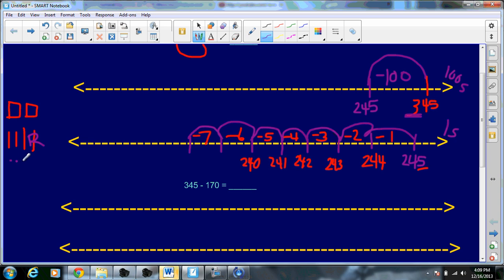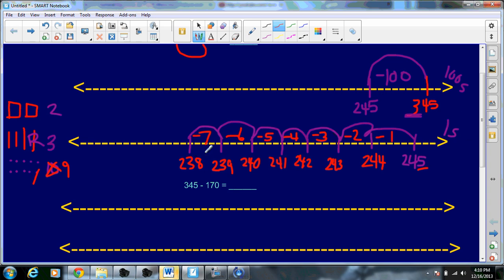So that's going to give me 10 units. Right now, if you look at it, I have 2 hundreds, 3 tens, and 10 ones, which is still 240. I'm going to take away a unit. So now I don't have 10 anymore, I have 9, which gives me 239. If you don't have a thousands chart, draw it out using your base 10 blocks so that you can figure it out. So 239 is my next number, and 238.